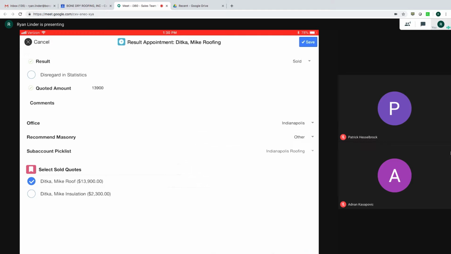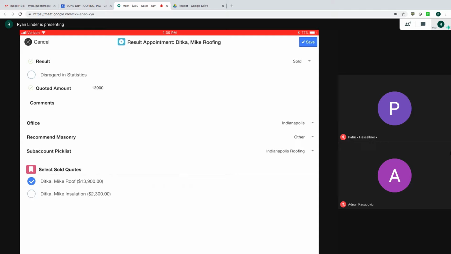As soon as you put something in this recommend masonry box, it goes into a queue or a list for the customer service team to go in and call them and see if they want to set up an estimate for masonry. So it's not just putting it on a proposal and maybe someone will get out there. We can actually have someone follow up and call and say, hey, I noticed that one of our guys recommended a masonry inspection.